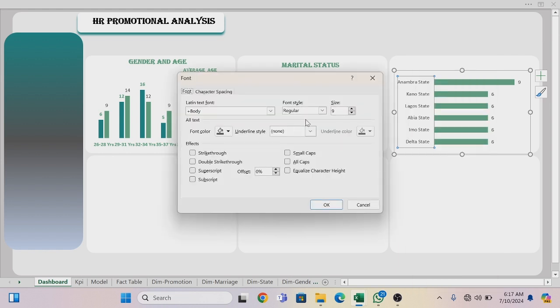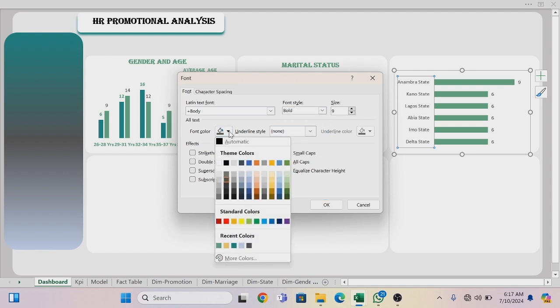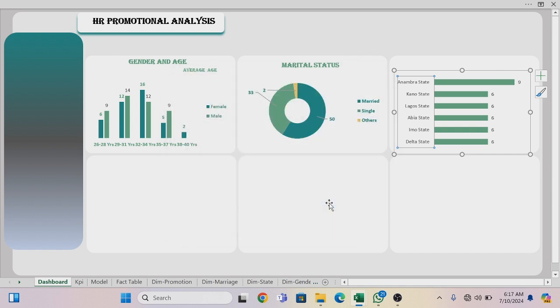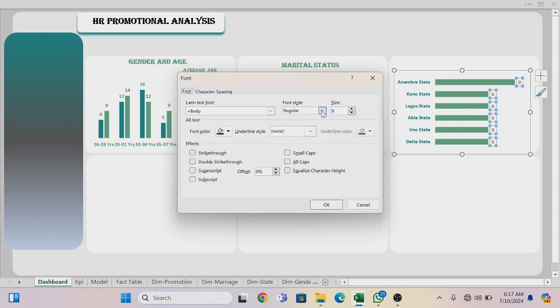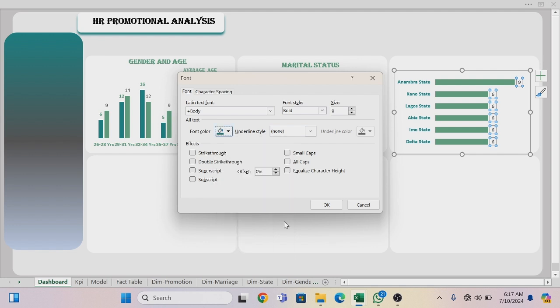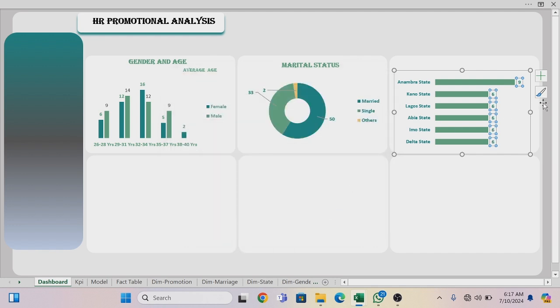Font, we want the bold, and the color, we want this. Okay, and this, font, still bold, color, this. Okay. So we still have some space here, so we can increase this. Control D.